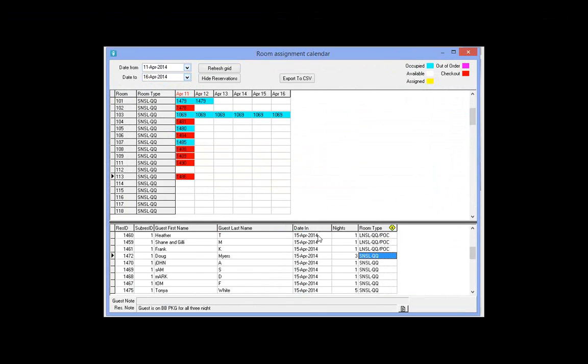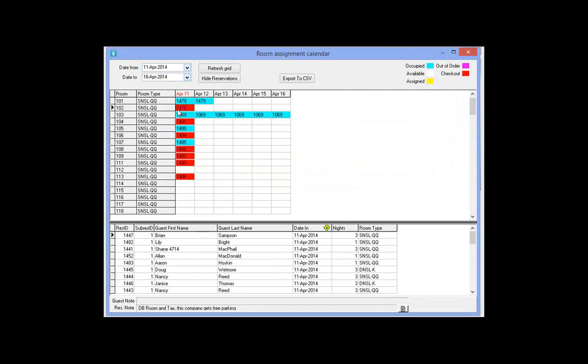Okay, so if I go to today, here we have Brian Sampson. If I look down below, Brian has no guest note, and he has a res note, but it has nothing to do about where I'm going to put him. Now, I have a couple of choices here. I could put Brian into room 102. Room 102 has a checkout in there.